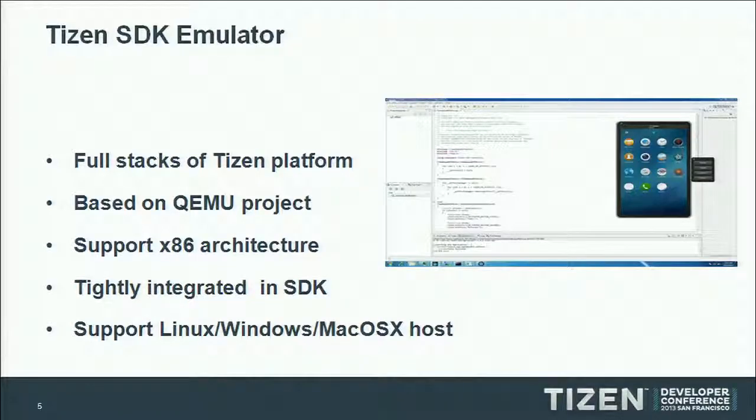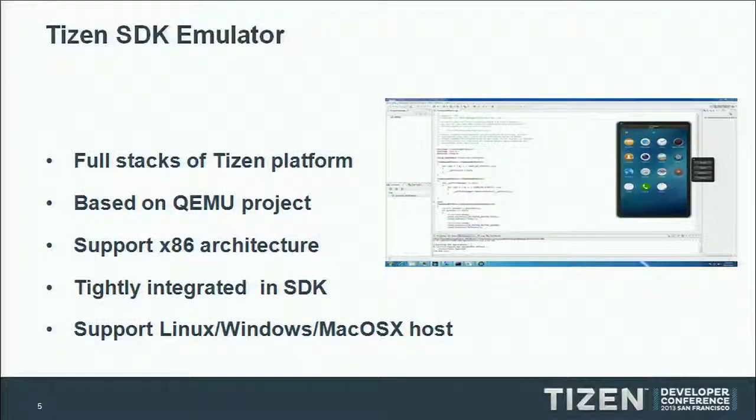The SDK emulator implementation is based on the QEMU open source project. It includes the CPU emulation and the various device emulation. Currently, the Tizen SDK emulator supports x86 architecture, and it is tightly integrated in the Tizen SDK. There is an application named Emulator Manager. Users always utilize the Emulator Manager to configure a virtual device and launch it. The Tizen SDK emulator, like the Tizen SDK, supports Linux, Windows, and Mac OS.